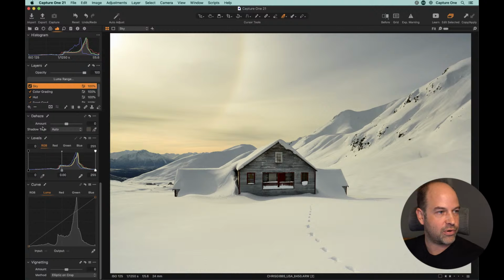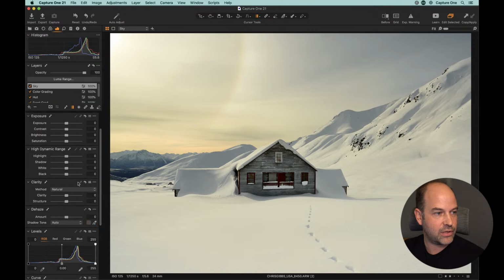And then if your personal preference is to have a bit more wallop on the sky, mine isn't. But if we were to just do a similar trick as we did before, then we could decide what tools might look nice for the sky. So maybe a few little tweaks of dehaze, or perhaps even just a bit more clarity, which I personally would prefer, and just making sure our highlights aren't too bright. So I prefer the subtle sky, but if you want a bit more oomph, then again separate it out into a layer like so.